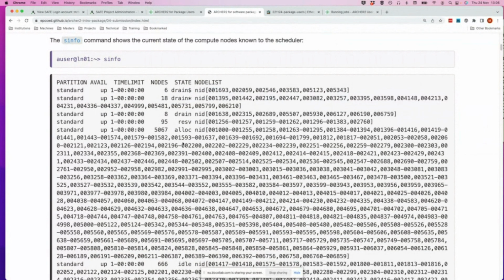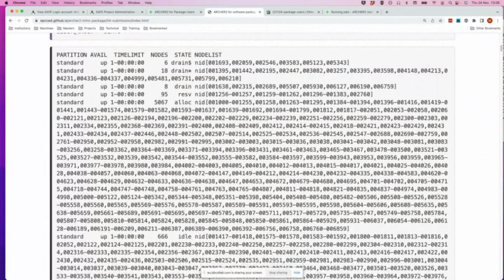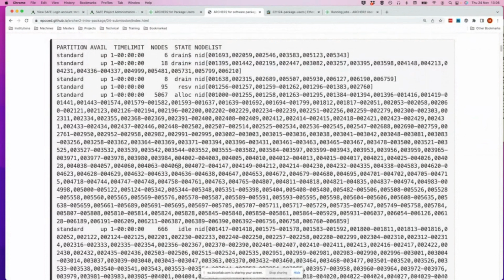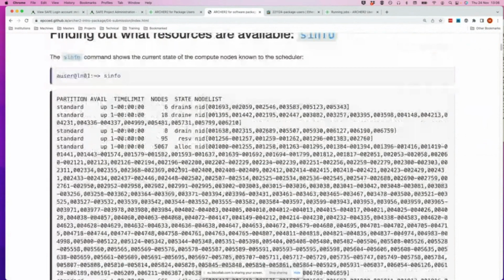So certain numbers are in a given state. At the time that this output was captured for the course notes, the majority of the nodes were in the allocated state. Some were reserved. I think some are reserved by default for the short queue, which I'll talk about soon.